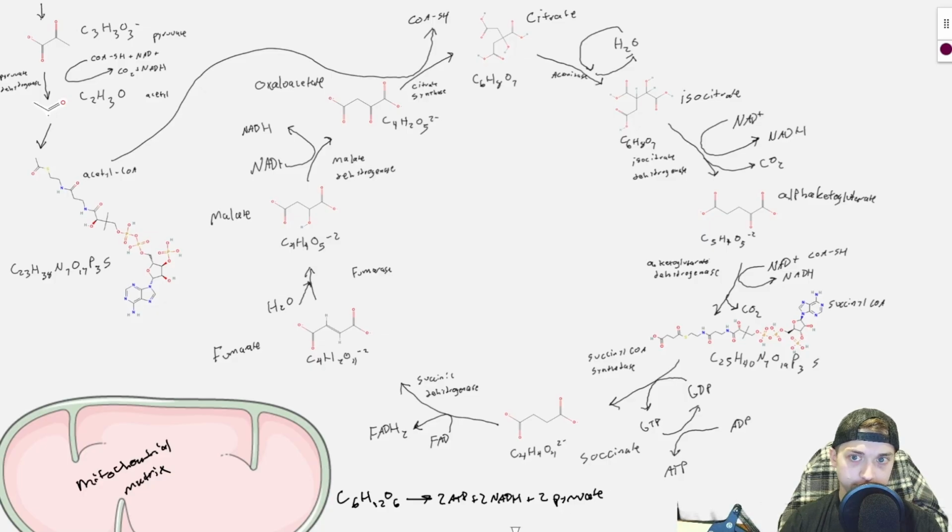Now, the first actual step is called pyruvate oxidation. We are not going to keep track of the NAD and the NADH, but just know that you are going to get an NAD or an NADH and a CO2 from this step. But most textbooks only really account for what is created in the Krebs cycle. If yours is different, just know that in the first step, which is this pyruvate oxidation over here, we're going to get an NAD and an NADH.